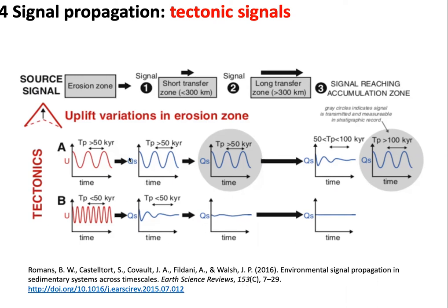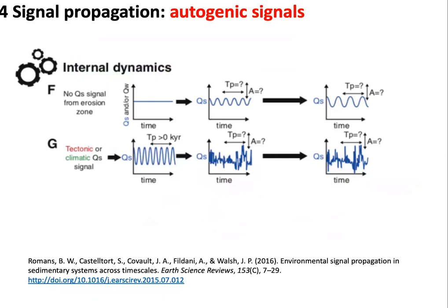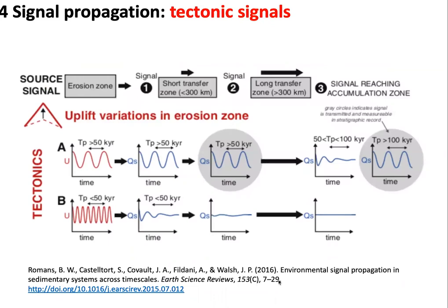What I can say here is that you will see that there are tectonic signals and autogenic signals, and it considers how they can be transmitted. But it should be looked at with a critical eye. It's just the state of the art in 2016, but it can be a good start to introduce problems and do introductions. But it's not definitive. Again, it's no Bible. The thing I would probably ask you to remember is the word environmental signal. I think this word is important actually.